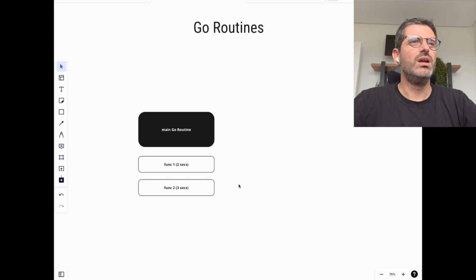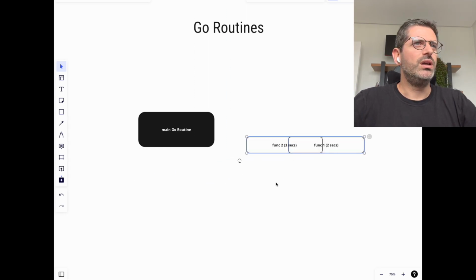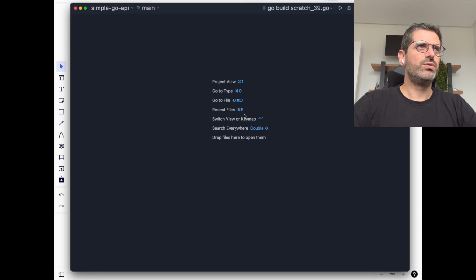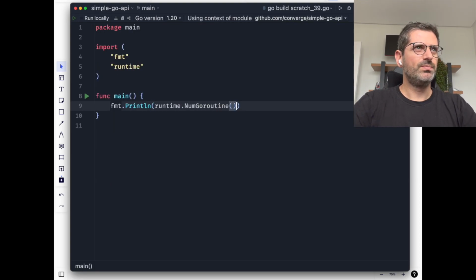Goroutine is basically, you have the main function, the main process, and you can fork this main process to have these other functions working in parallel. So instead of waiting, these are going to be running in parallel, and you don't actually need to wait for one to complete to be able to start the second one. So in practice, what that means, first thing first, let me show that main function is a goroutine actually.